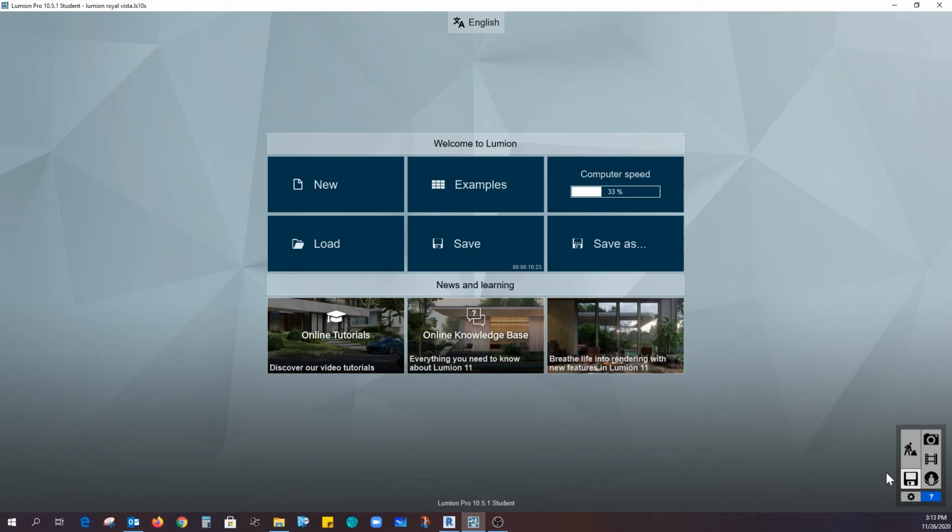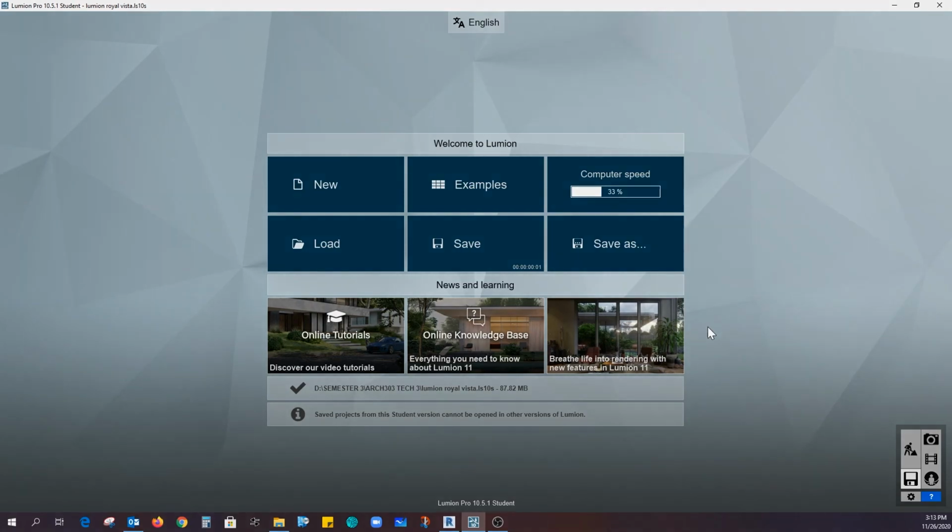I'm just going to name it this one, Lumion Royal Vista. Yep, I already had it. Anyway, so I overwrote it, I saved it, so that's good. The next time I want to work on this file, I don't open up that file that you saw. You just open Lumion, click on load, and there it is. Okay, that's it for now.